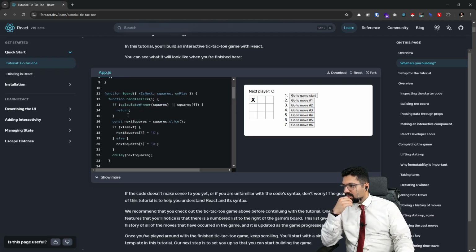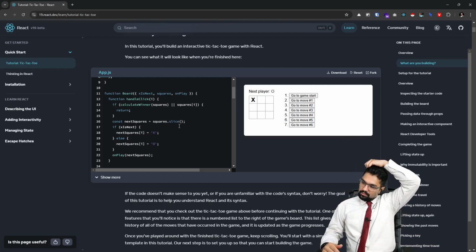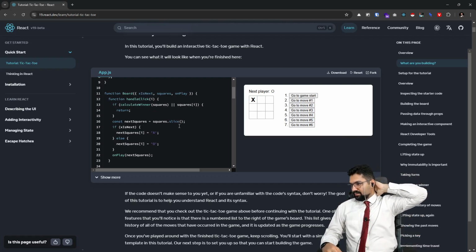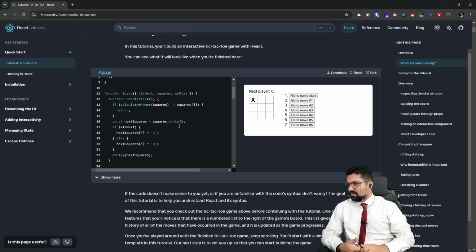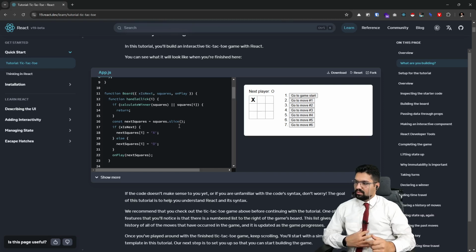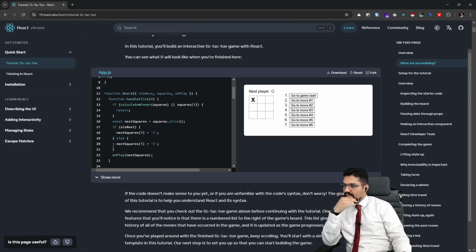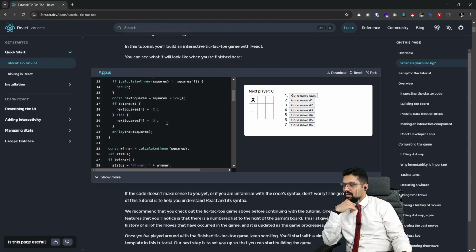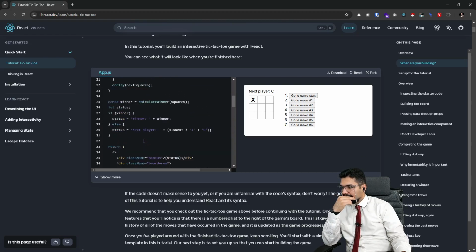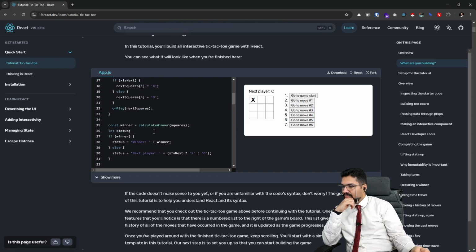Function handleClick(i): if calculateWinner(squares) is true, or squares[i] is assigned, return. nextSquares = squares.slice(). If xIsNext, nextSquares[i] equals X, else O. onPlay(nextSquares). Winner is calculateWinner(squares).